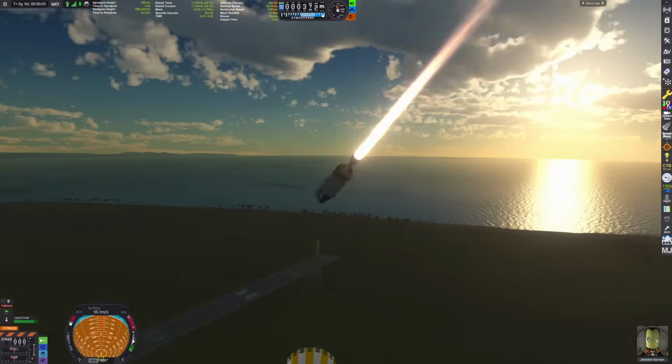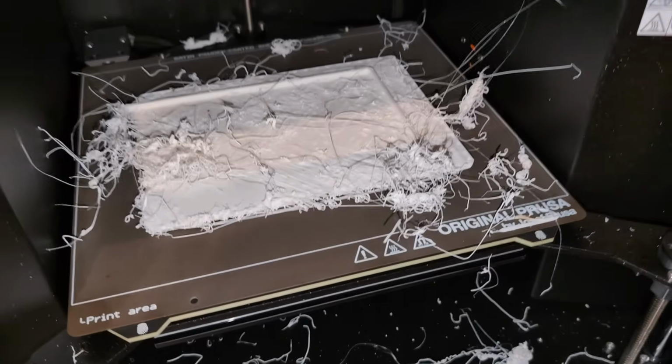Hello everybody and welcome! Today we're going to combine two things I enjoy and that are in some ways more similar than you might think. Kerbal Space Program and 3D printing. If you've ever struggled to get your rocket into orbit or wondered why your 3D print failed midway, by the end of this video you will probably agree that there are parallels between the two of them.